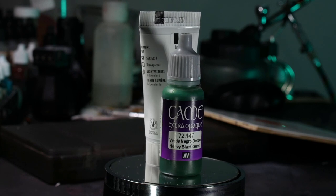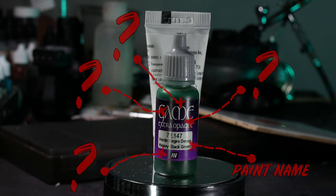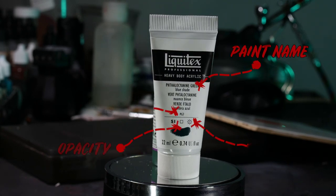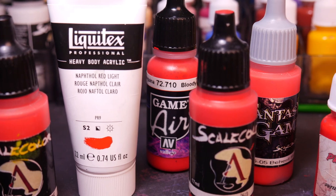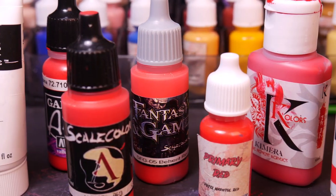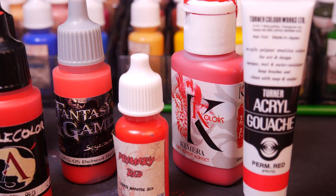Miniature paints generally just give you a silly name close to what your color is in the bottle. And that's it, no other information. Whereas artist colors not only give you an industry standard name usually, but also other important bits of information. First of those is a pigment code. When you look at reds across miniature paint lines, while many of them might look similar, you can't really be sure which red or reds are in it, and there's a good 25 to 50 red pigments to choose from.